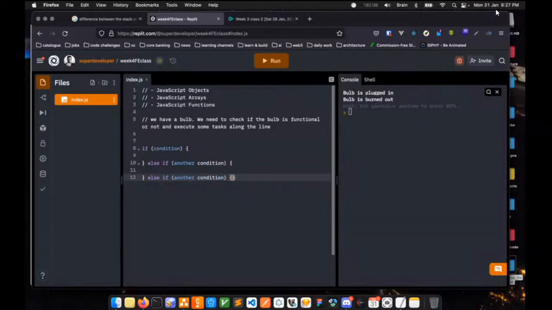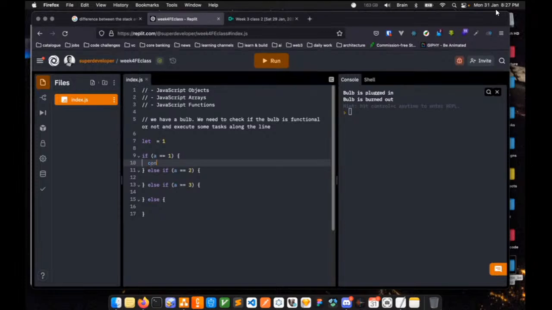Okay, so you have another condition again. Do this as well. Then maybe you can say else, which is like the final condition. So this is also valid. You can have multiple conditions. Maybe you're checking multiple conditions. You can say if a equals 1, else if a equals 2, else if a equals 3, just do different things. So a equals 1, maybe 2, 3. I just declared a to be 1.